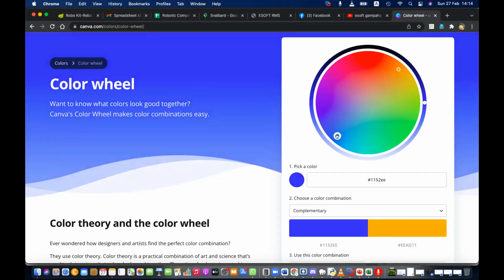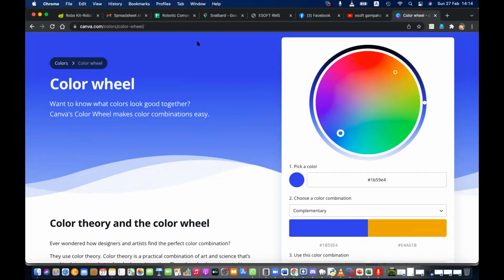And this one? This color? This color? This color? Can you tell all the color names? Is it possible? No, sir.